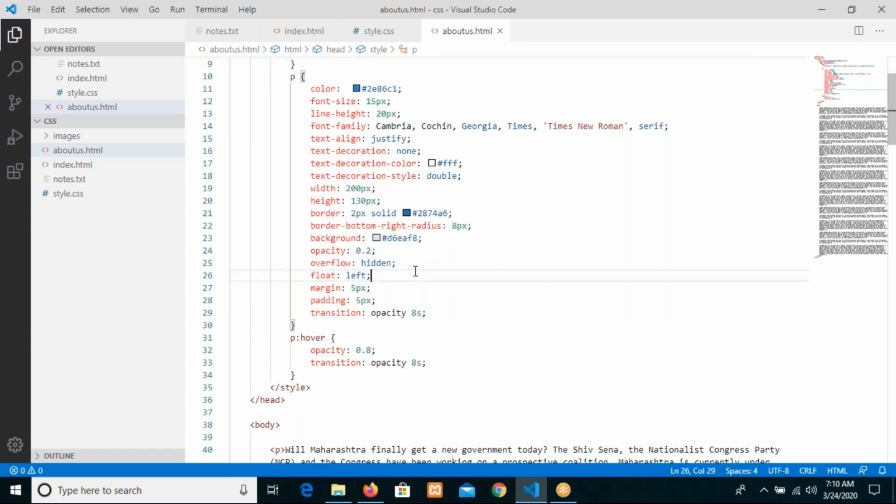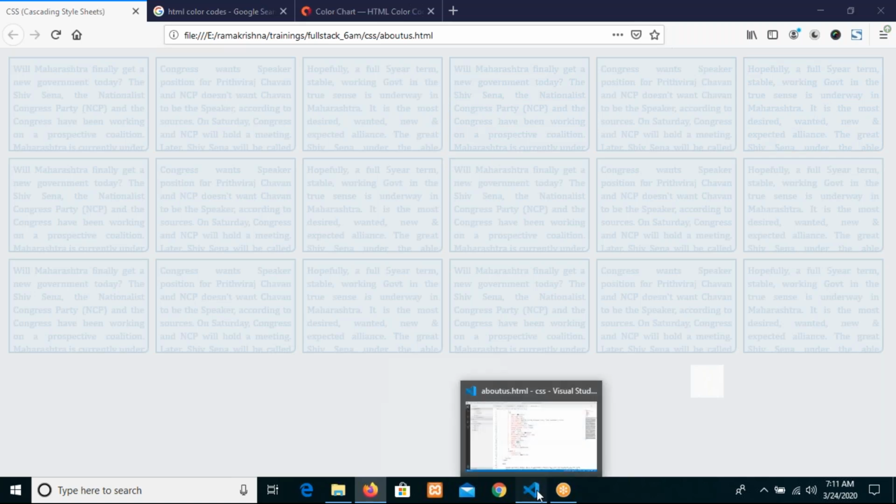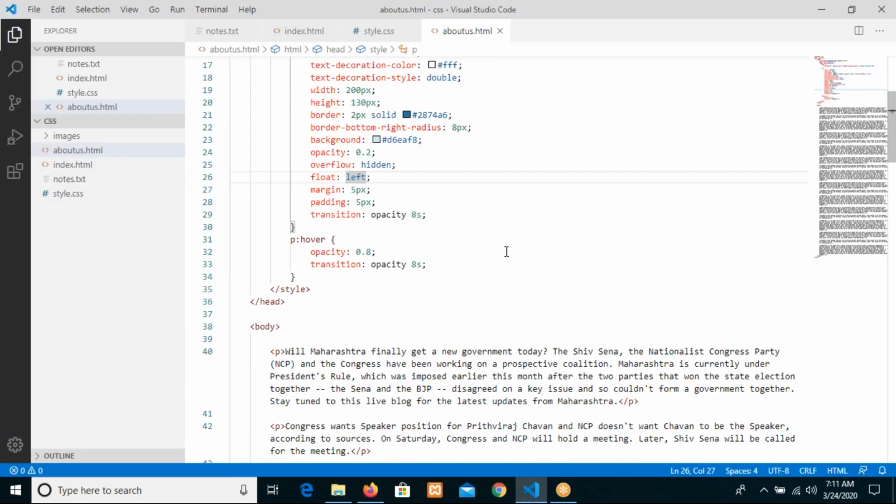After completing 3 columns, as we have given float left, it is displaying all the items according to the width, 1, 2, 3, 4, 5, 6 columns in a row, automatically adjusted. But we want only 3 columns per row. How can we restrict? Of course, we are unable to write a condition here, but we have an option by just writing. So let me write here.